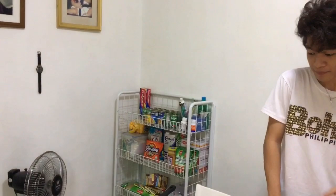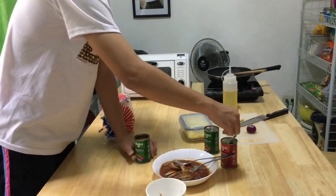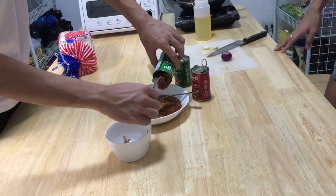We're gonna make a series out of sardines. Look at those, look how many we got. Okay, now we're gonna start. So guys, we got sardines right here. First step, open the can. That was not easy. Second step, get the sardines out and the sauce. You have to remove the organs and the bones, so like this.